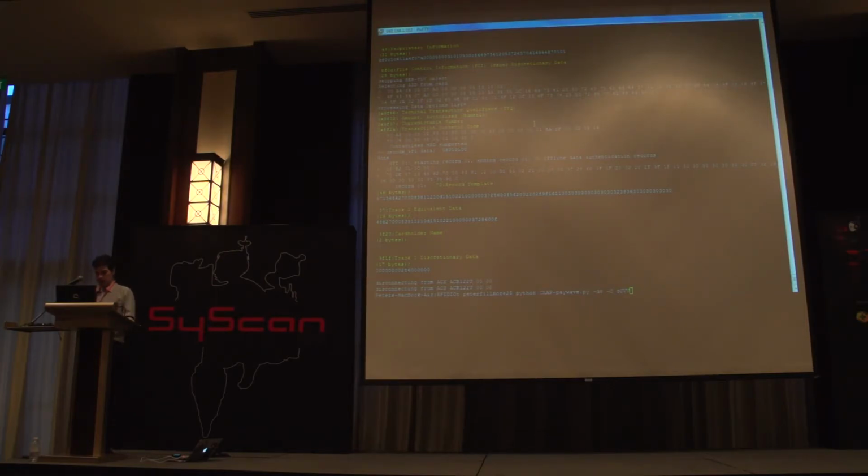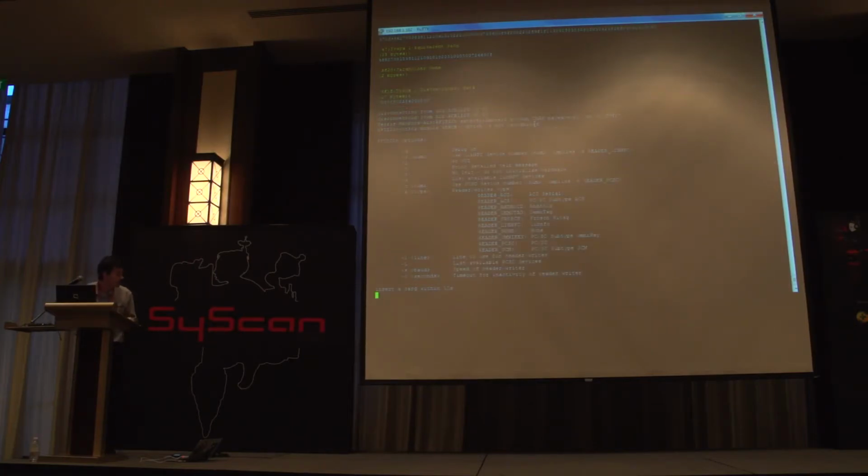So I will quickly show a transaction in CVN mode. Now CVN.